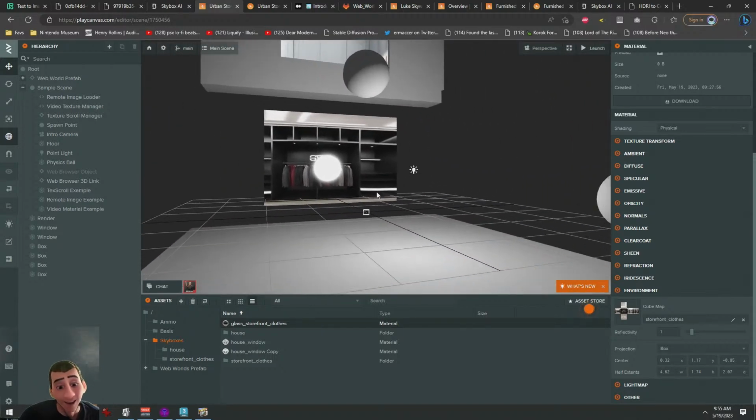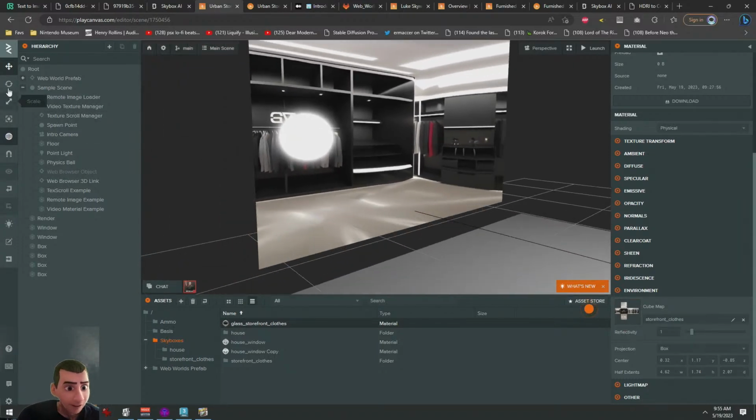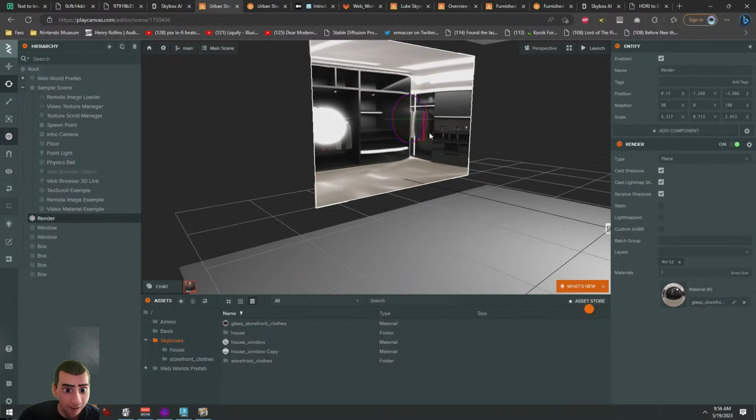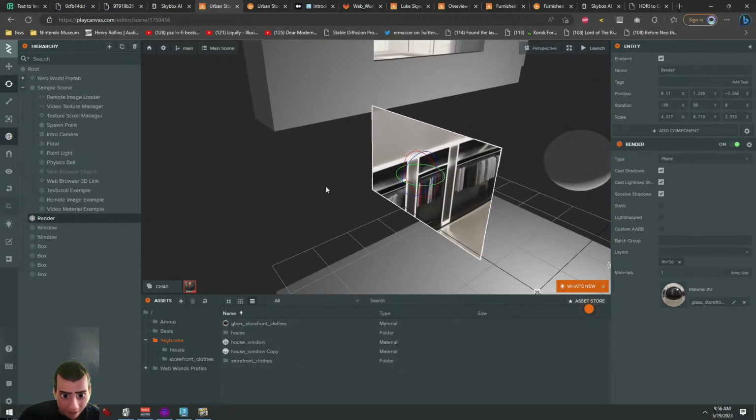Okay, it's a lot to do with the cube map down there. It's just not very good. What if it was rotated 90 degrees? I should focus on where the good cube map is.